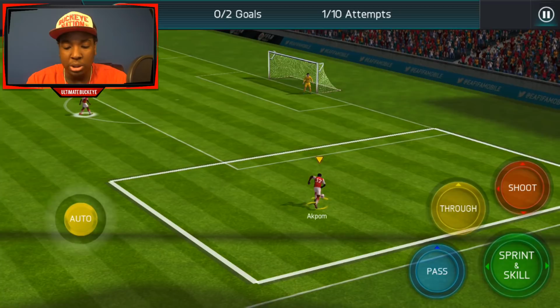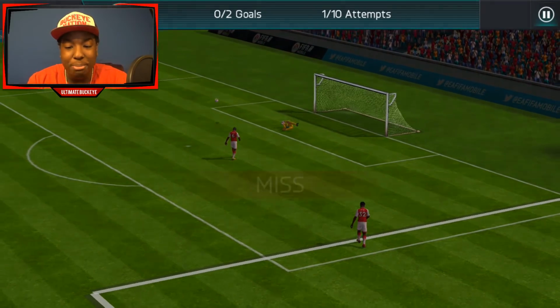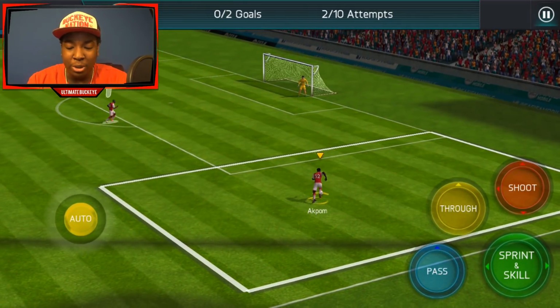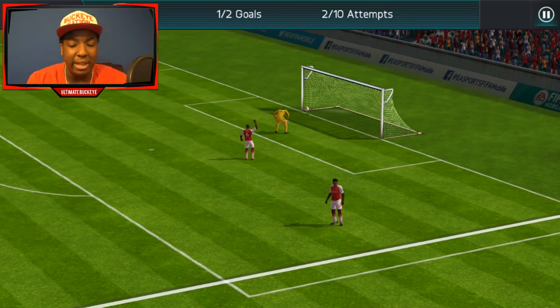We need 2 goals, so we gotta pass it to him, and then let's swipe it in there. Boom. What, we missed? All right, we swiped it way too hard there. So let's pass it, just swipe over there. Boom, easy, just like that.